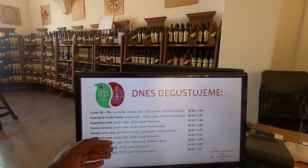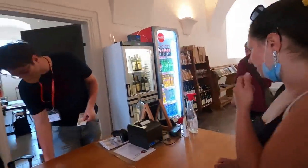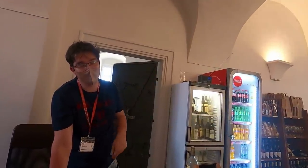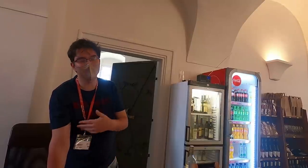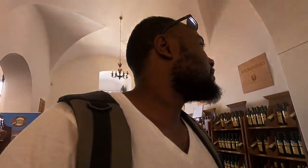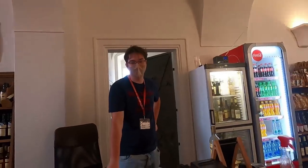So is this just today's choice on the menu, right? Yeah, is there any other wine tasting gallery within this area? I think here in the next room is another one. If you pay, I think 500 grams for an hour, you can taste as much as you can. Another one is outside the chateau on the first street, and on the main square there are another 5 or 6 shops like that. Everywhere. So we're in the right place. If you like wine, you are in the right place.